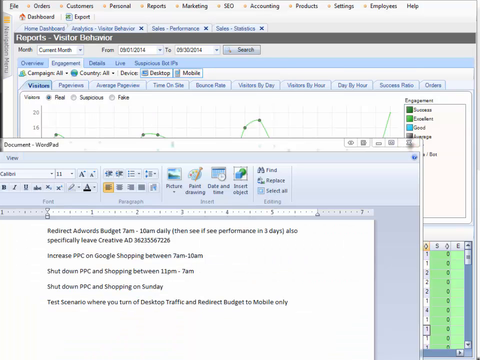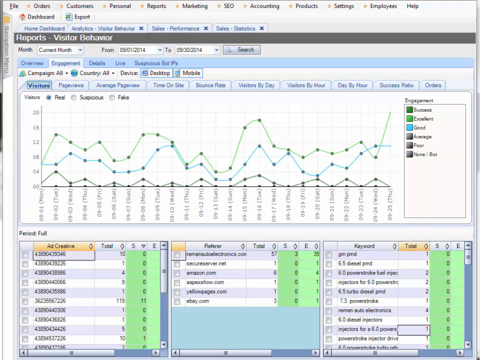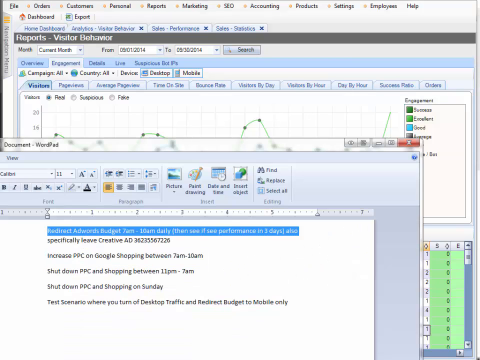So here's the conclusion I made after spending another 30 minutes just analyzing the data. And really the trick here is to see patterns and see trends, and the only way you're going to really see it is just by looking at different sets of data, turning it on and off, and something just will hit you and you'll have an aha moment. I'll just go through these 5 action steps that I'm going to recommend to take.